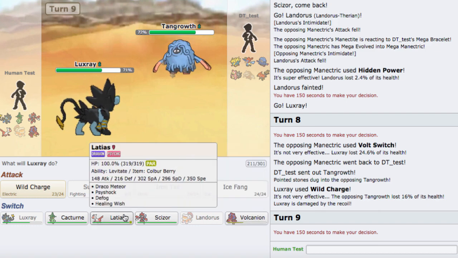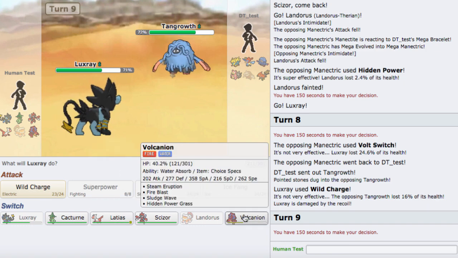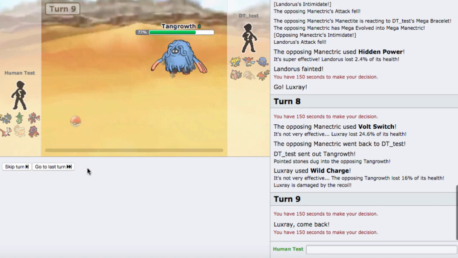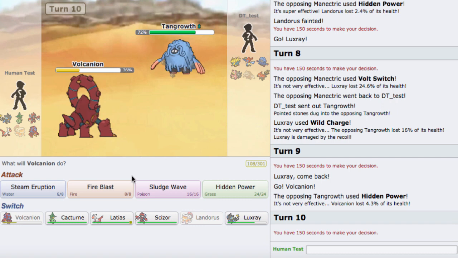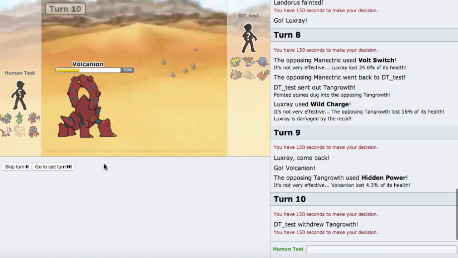Let's go into our Lottie, I think, is the play. Either Lottie or Volcanion. I'm gonna go Volcanion here, because why not? I don't know if it's Sleep Powder or not. Maybe he'll just Knock Off. Either way, I live anything from this thing. From 41%. Yeah, nice. And I can just literally click Steam Eruption here. He will go Slowbro, but I'm pretty sure he gets 2HKO'd after Rocks if I get a burn. So this is a good play, I think, just going for Steam Eruption here.